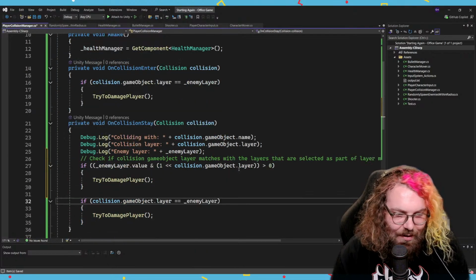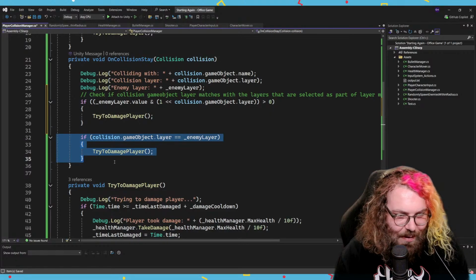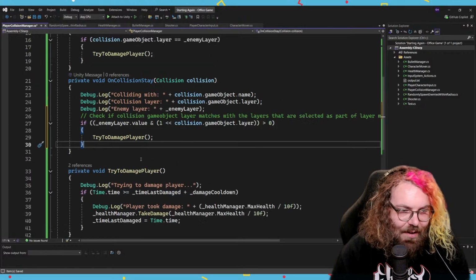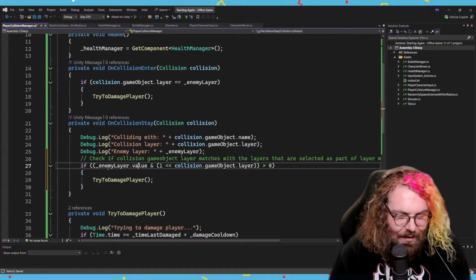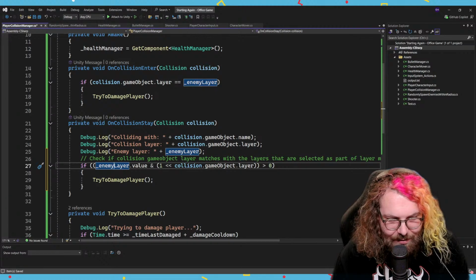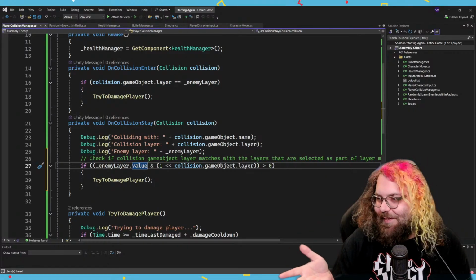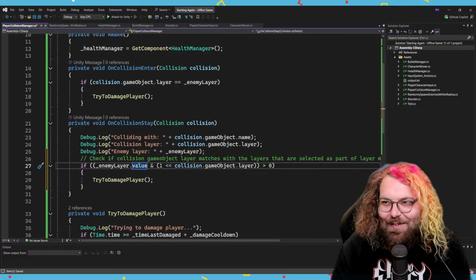I think that's what we need to do, and this looks super confusing as a piece of code, but I can try and explain what that's doing. Basically, we get the value of the enemy layer, and the enemy layer is the layer mask, and the value is like a layer mask. This is really confusing to explain.